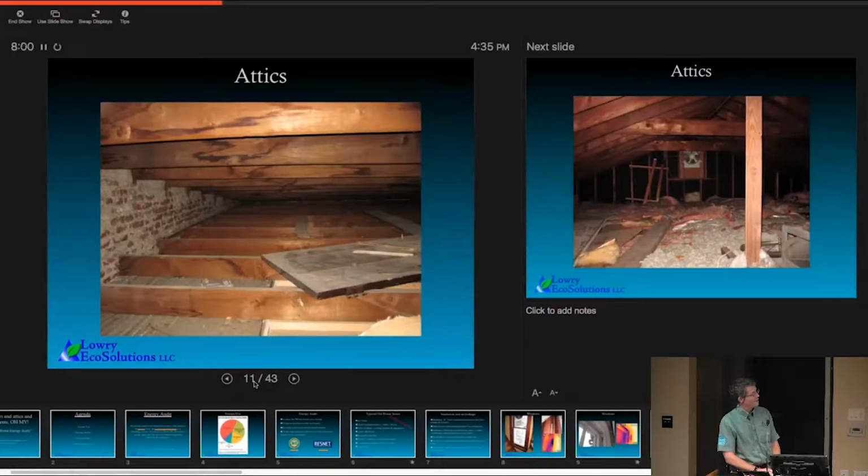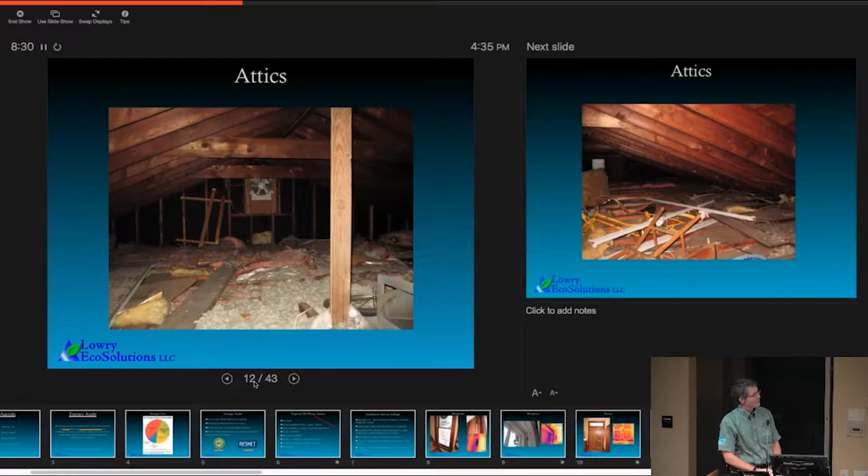This is what the inside of a row house attic looks like. Obviously, no insulation in there. You can see the plaster and lath at the ceiling below. I'm not sure how they got a door up there, but they did. But this can be insulated. This is the kind of attic I like to see, where there's nothing in your way to insulating and air sealing this attic. You can get in there, cut a little hole in the ceiling, get some skinny guys up there, and insulate that attic.